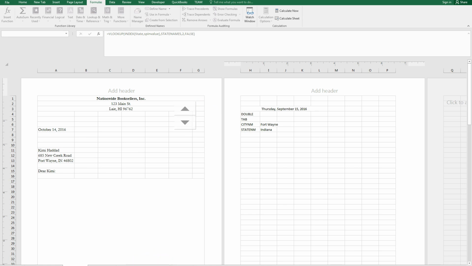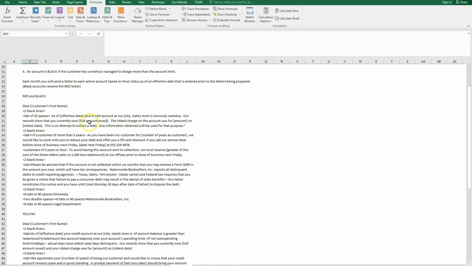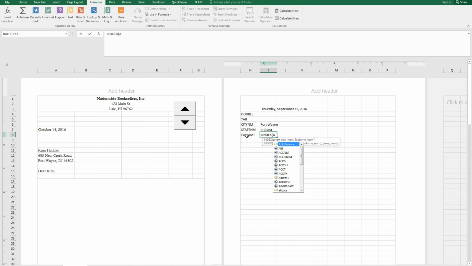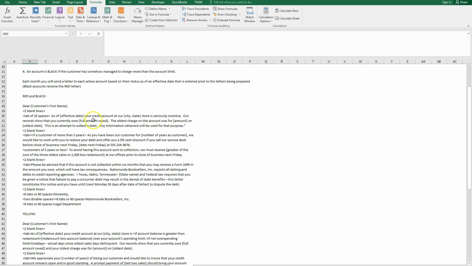So let's go back. City, state, full amount owed. So I'll say full amount. Well, this, of course, is going to be an index to the AR balance. And I can take the time here and format it by using the $ command. So there's the full amount. You can see what everybody owes just by clicking. Whoops. What am I doing? Instructions. Here we go. All right, so you full amount.